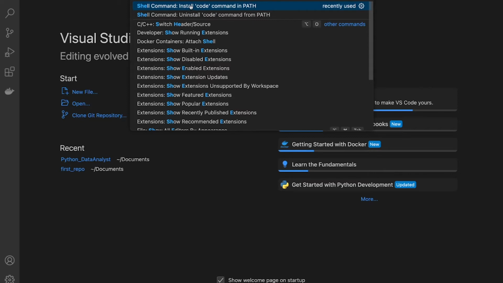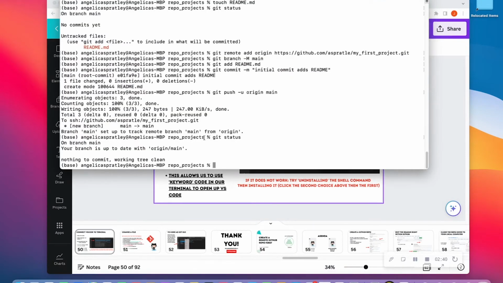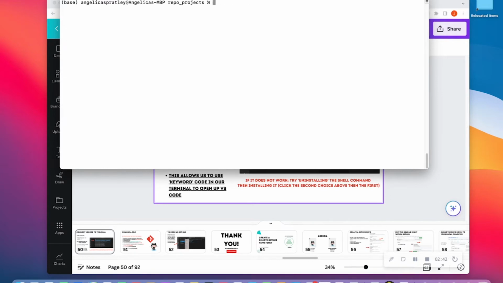Like I said, if the installation does not work, be sure to click this uninstall first. So you may have to uninstall it, and then you may have to reinstall it. So once we do that, and I'm going to go ahead and exit out because I have done this, you're going to be able to go to your terminal inside your repo. So let me do a Control L. Remember, Control L clears the screen. And I see that I'm in my repo projects, right? Just to make sure, I can do a git status and it shoots me out some information. So that means that this is a git repo.